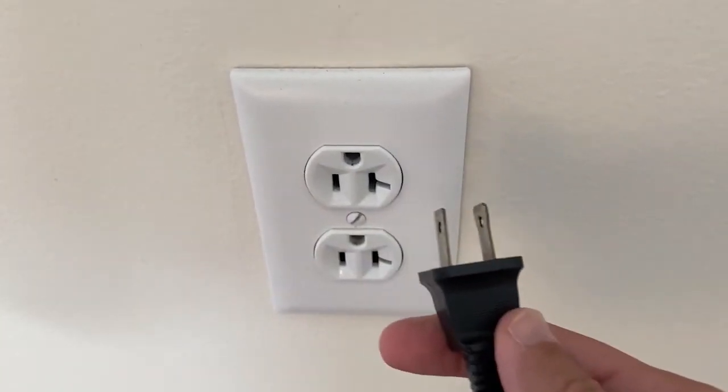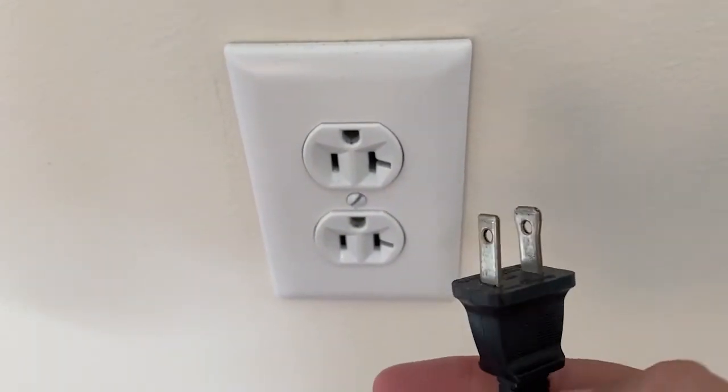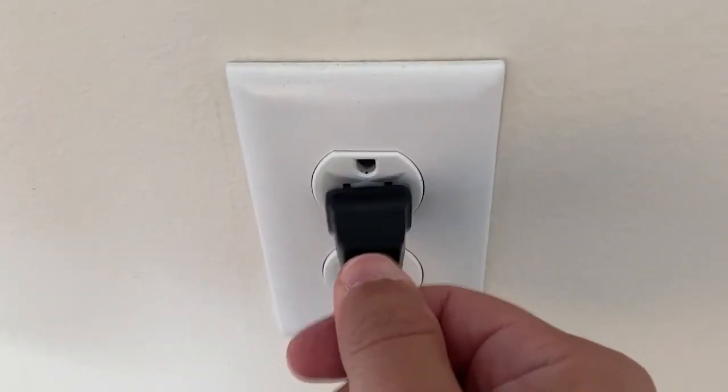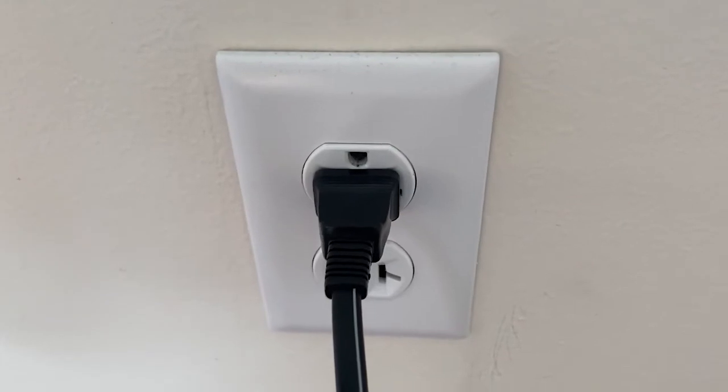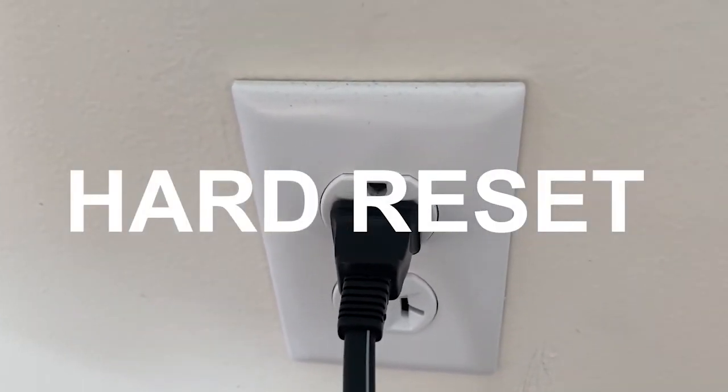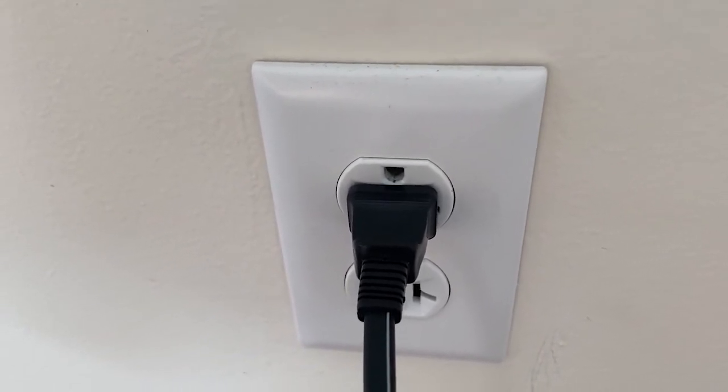I'm going to show you a few really simple ways to try and solve your problem and get you back up and running again. The first one, it's the easiest one to try, and that's to unplug your TV from the wall outlet and wait 60 seconds. Now don't be impatient here, wait the whole 60 seconds, then plug it back in. This is very different from turning your TV on and off with your remote control. This is what we call a hard reset of your TV. So make sure you do this method.